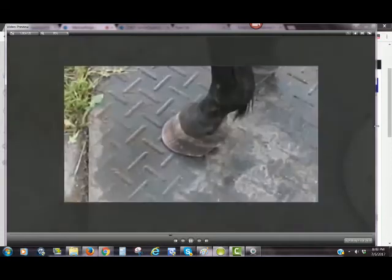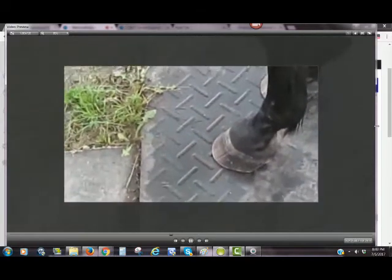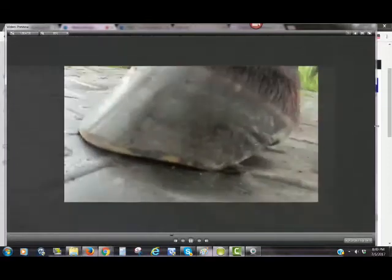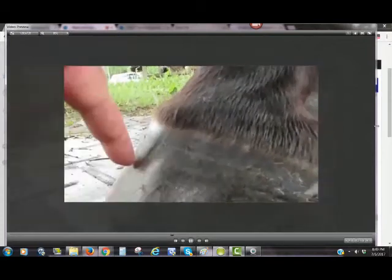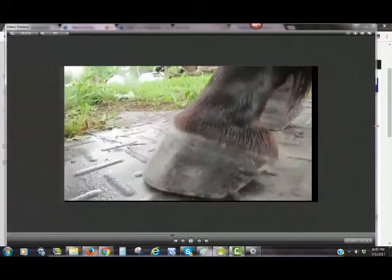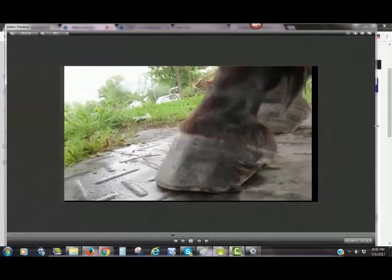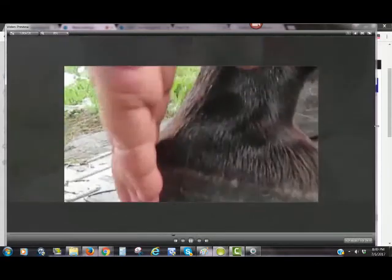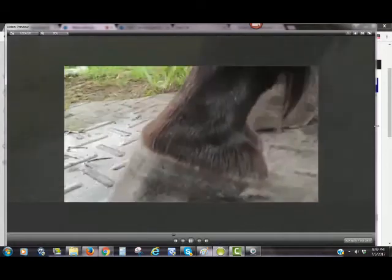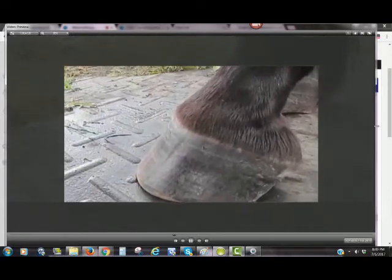Okay. The reason I believe my toe is wanting to move back and my dorsal wall is wanting to get steeper is because I've had a very straight dorsal wall. Let me see. From here to here. And now I'm starting to get a little dishing right here. So I'm thinking that as my heels have come up, it has shifted the foot, that the coffin bone has tipped a little here. And so my toe is wanting to come back a little steeper.